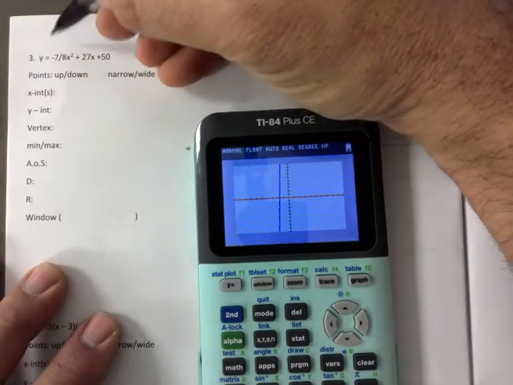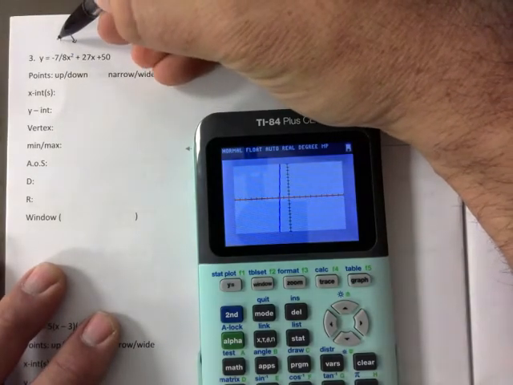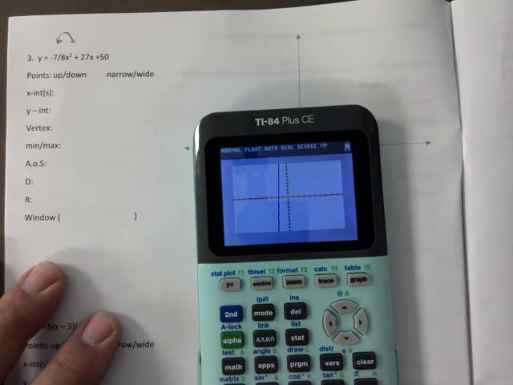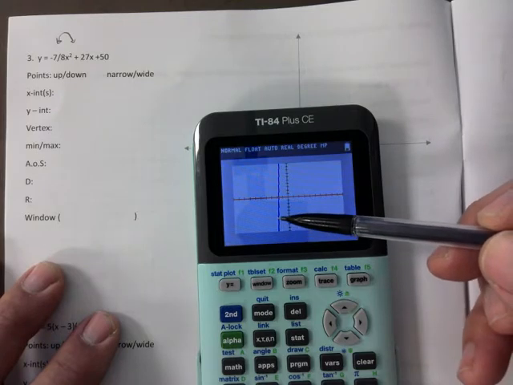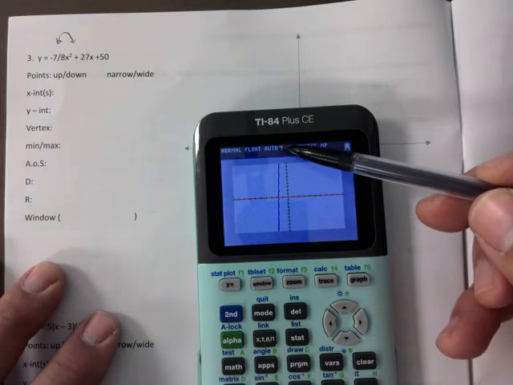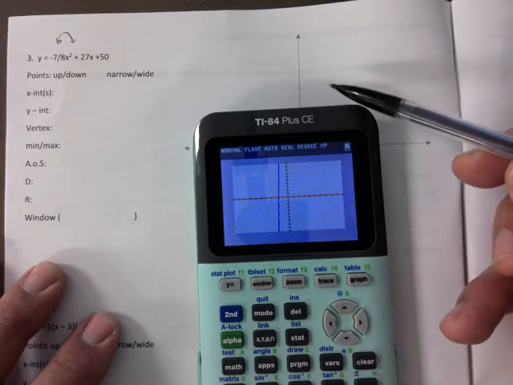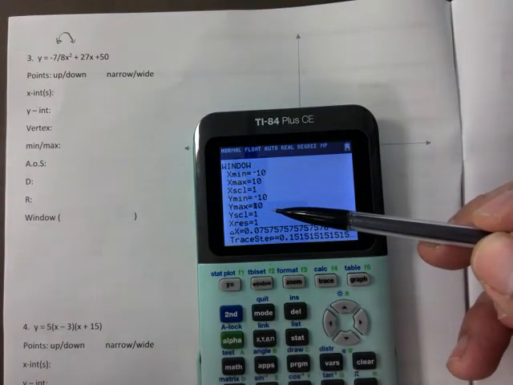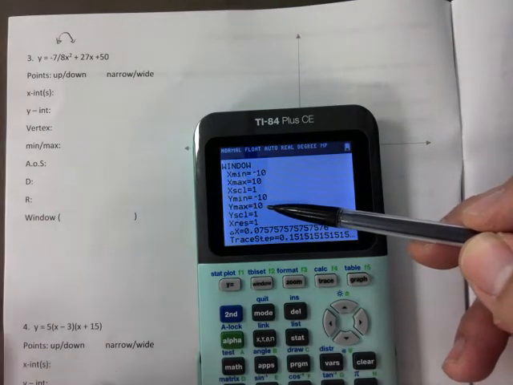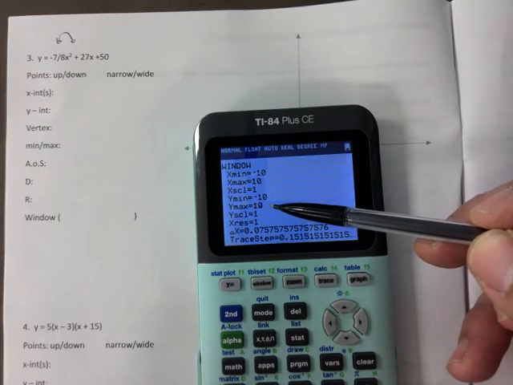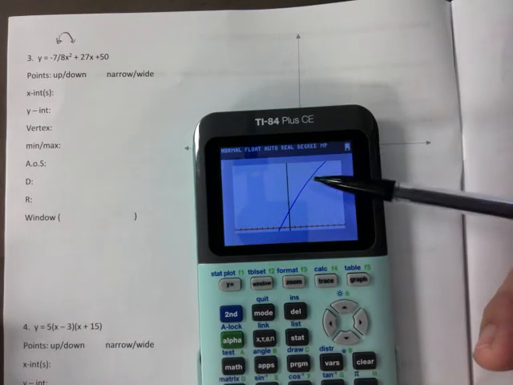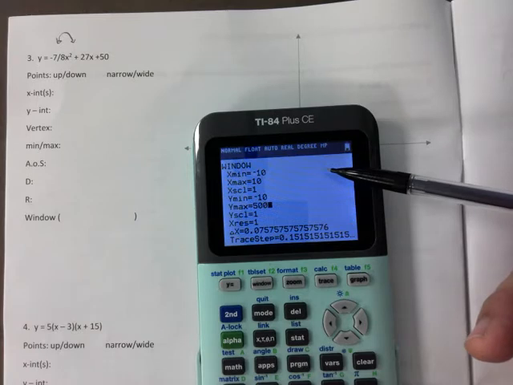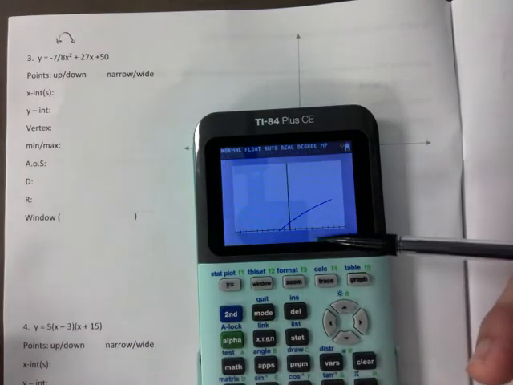I'm going to go to zoom six. I'm going to make some observations here that this is going to be pointing down, right? So make a prediction where the vertex is going to be. Like I see this going this way. So the vertex is probably going to be somewhere up here, right? So the first order of business for me is I don't like to change too many things at the same time. So y max? I'm just going to go 200. Oh, that's better, right? Even more now. 500.